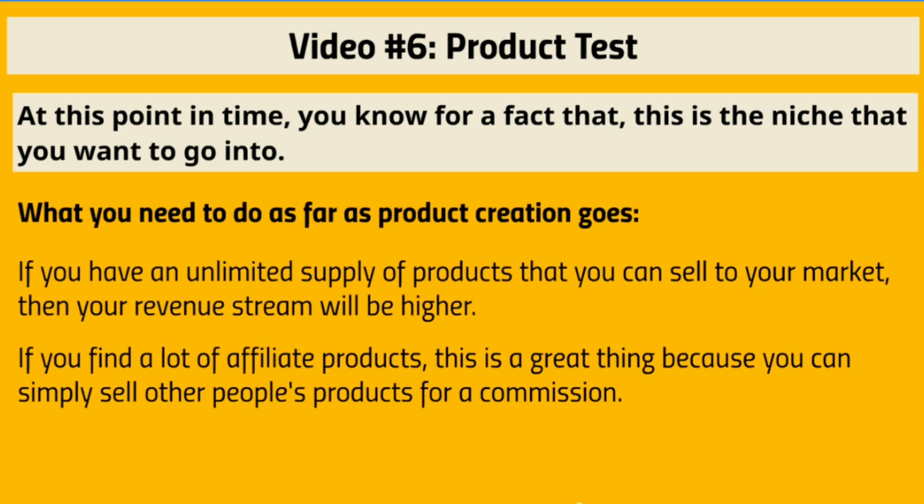Now, if you create your own product, obviously, you get 100% commission. So you are the vendor, so you get 100% of the product. Now, that's the nice thing about products, but product creation definitely does take time. And a shortcut of that is what we call private label rights products. What that means is you have somebody who has created a video course or a report or an ebook or some sort of product, and they are giving you the rights to put your name on it and make it as your own. So the person creating the private label product, their name is not on it, so you pretty much get all the credit.